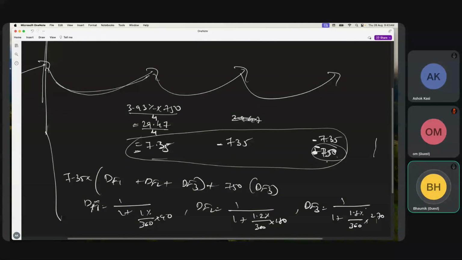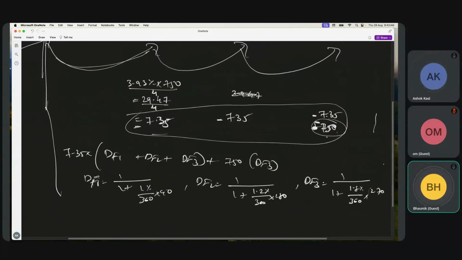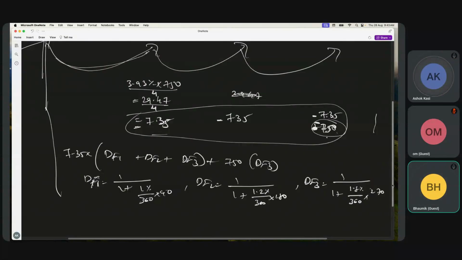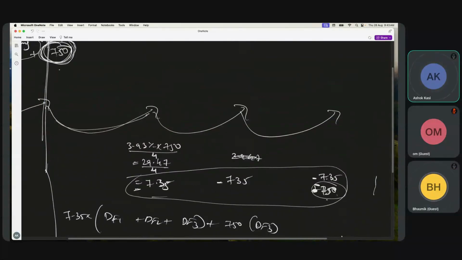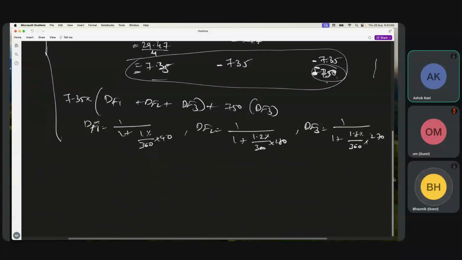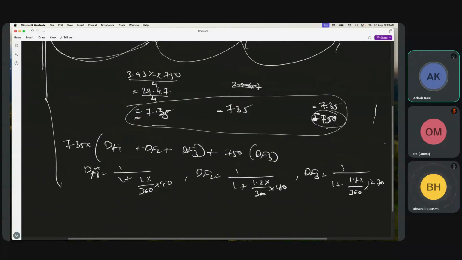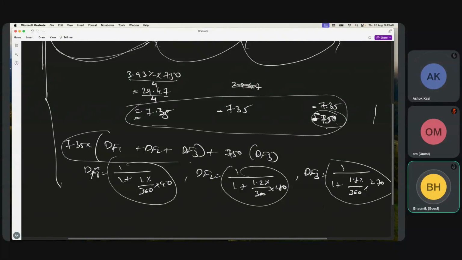That's 360 and 270, sir. Now the last 360 days, 2%, that is just to confuse us, because it is after 90 days, no? So the last one, 360 days at 2%, is just to confuse us. Now you just have to plug all these numbers into this equation and calculate.